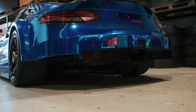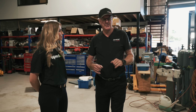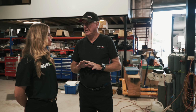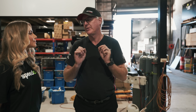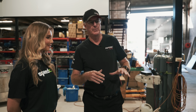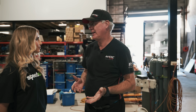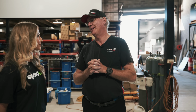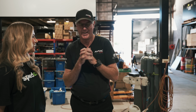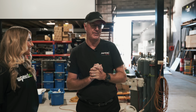So how is the gearbox different to a different race car? What makes this one any better? It runs the Hollinger 6-speed. Even the gear shifter, everything now, has been designed by Hollinger for these cars. The gear shifting mechanisms, everything is built into the gearbox. It is absolutely magnificent. The latest technology in a 6-speed gearbox hasn't really changed, but Hollinger have put a package together that is absolutely gorgeous. And just doing the guy thing with toys.